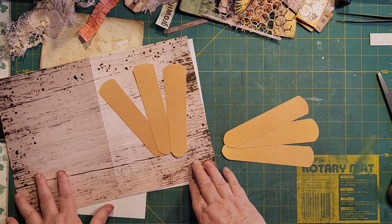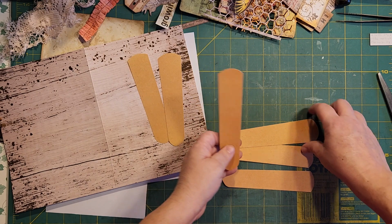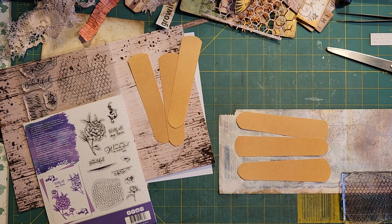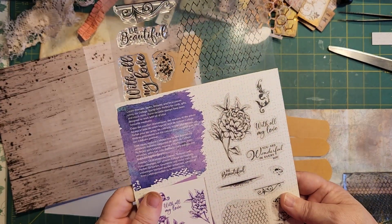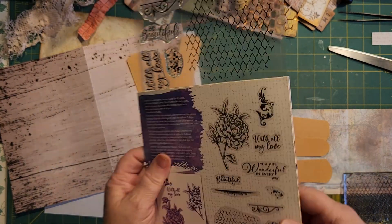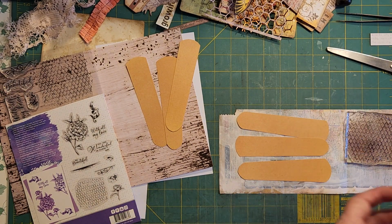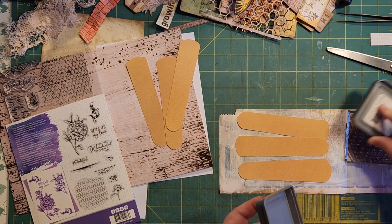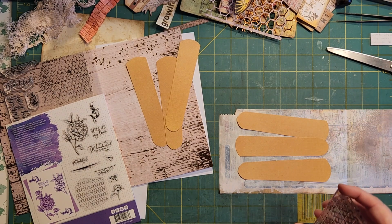All right, now what we might want to do is to ink or stamp or any of the above. And I think we are, because we want this grungy. Okay, I'm using this interesting stamp here. I've got it from, what is this, Crafter's Companion. I got this way back. But I'm doing this little chain link fancy looking thing. And I'm going to do it, of course, in my ground espresso. And just put it on here and just give a little bit of a texture. That's about all we're doing. Giving a little bit of texture.